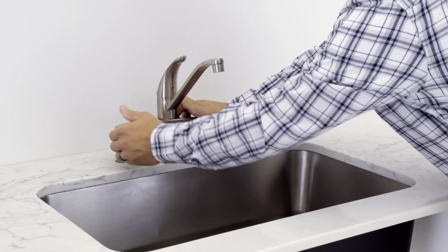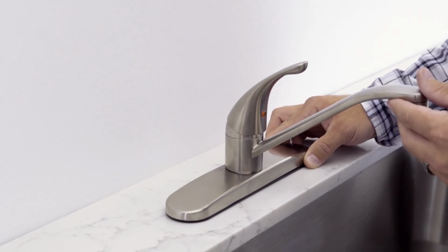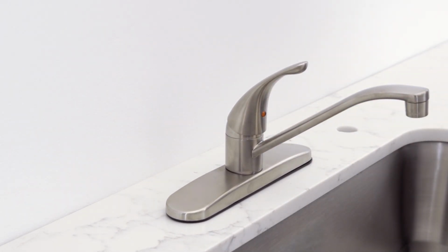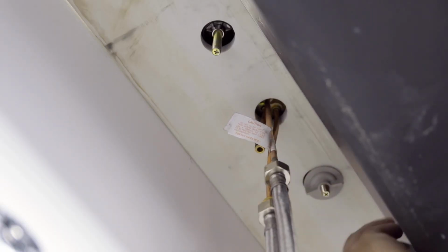Place the faucet on the sink. Make sure the gasket is seated properly and the escutcheon is centered and parallel to the wall or backsplash. If the deck surface is rough or uneven, use silicone under the gasket. Screw the lock nuts onto the threaded shanks of the escutcheon and tighten securely by hand.